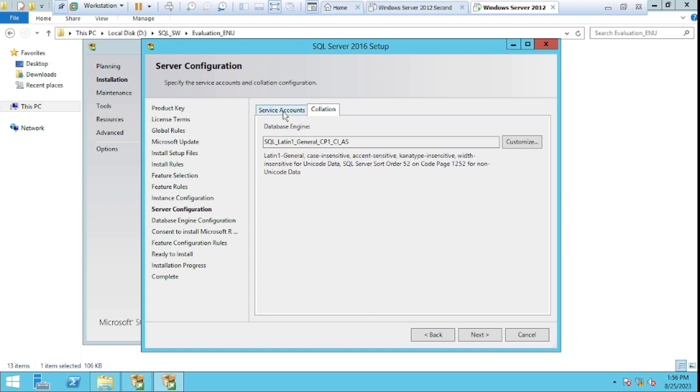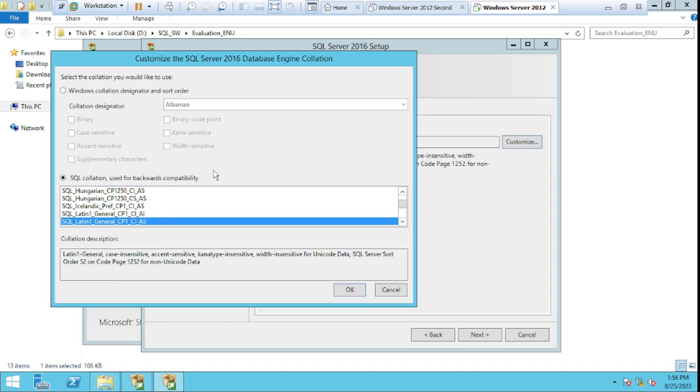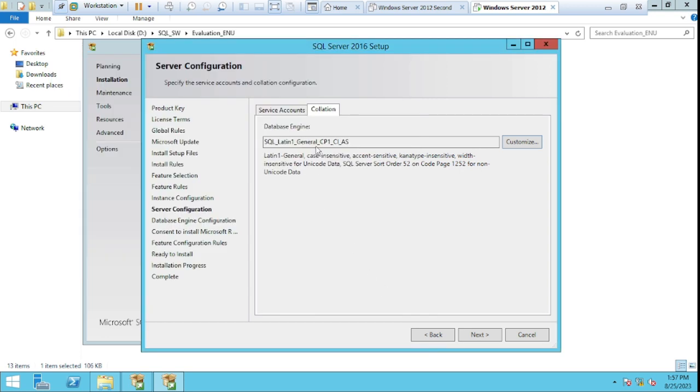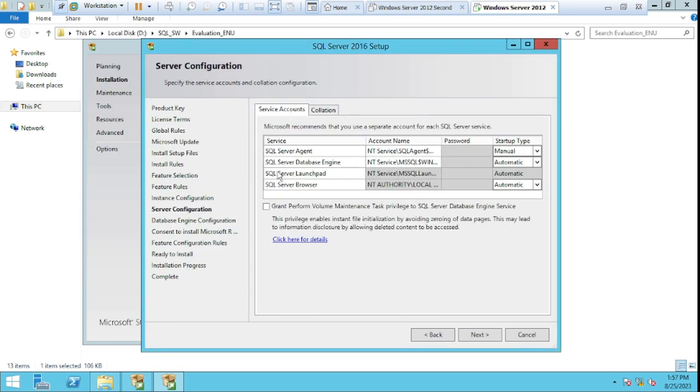This is okay, no need to change. If we want to change, we can click here, customize, and change it here, but for me it is okay, so cancel it. Accounts: this is SQL Agent, Database Engine.